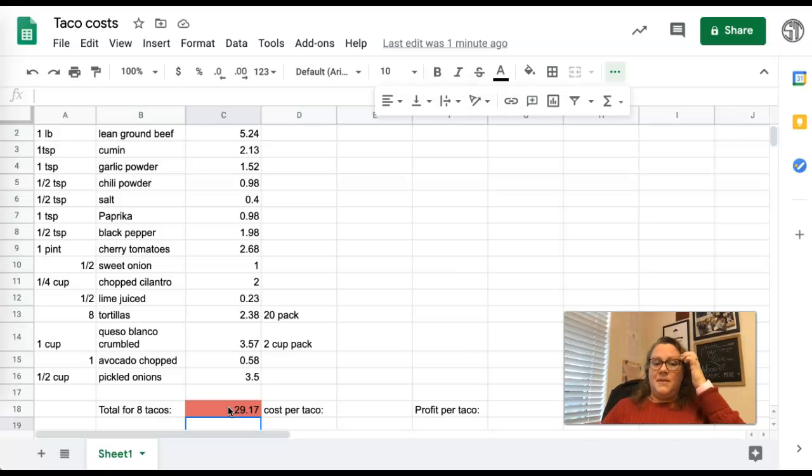Now, if you think about it, I have enough tortillas where I could make more than 8. I would not have to buy tortillas again if I made more than 8. I wouldn't have to buy more cheese again if I made another 8 tacos. I would have enough cheese for 8 tacos. But I would have to buy my beef. I would not have to buy my spices. Probably wouldn't have to buy my tomatoes. I could probably get away with the onion I had. Like, I could make 16 tacos, and really the only thing I would have to buy is the meat.